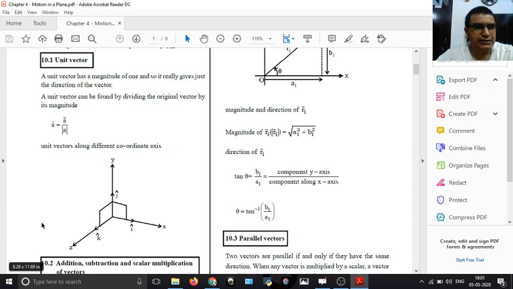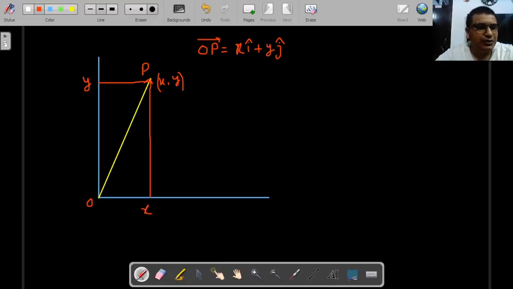Unit vectors. How can we represent a unit vector? First we should introduce that. For that we can go to this format. Okay, so suppose we have a Cartesian system, which you can see. Suppose this is the x-axis and this is your y-axis here. And this is a point P whose coordinates are x comma y. As we know, if there is a point P, we drop the projection of this point on the x-axis and the projection of the same point on the y-axis, and then we get its coordinates x comma y. So vector OP means the position of this point P from the origin.